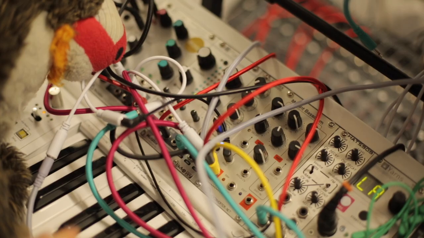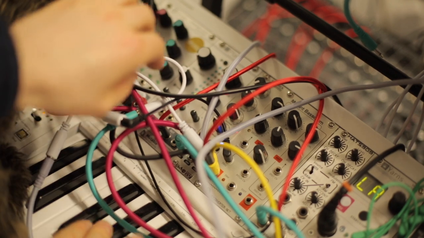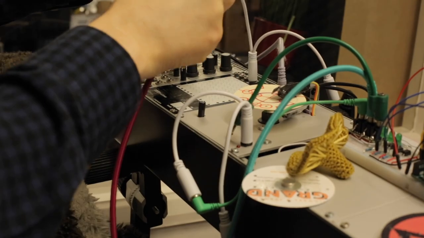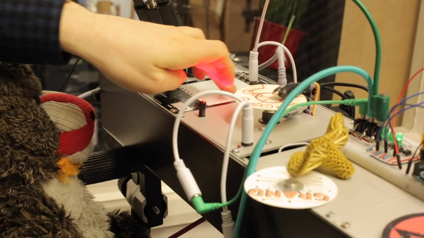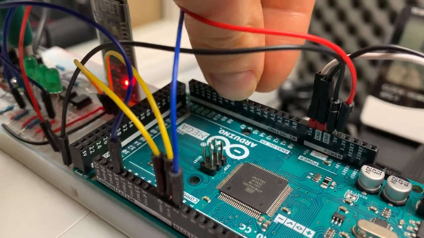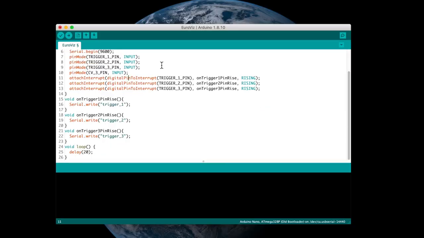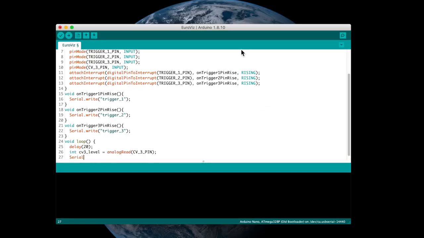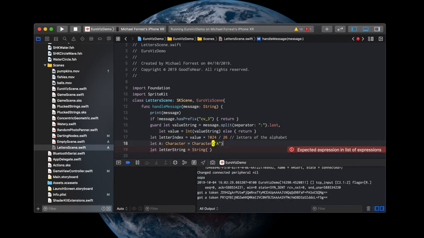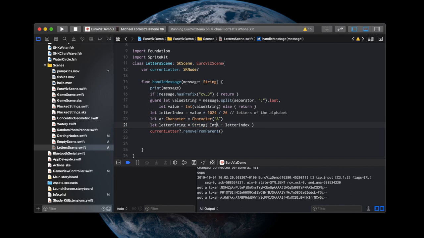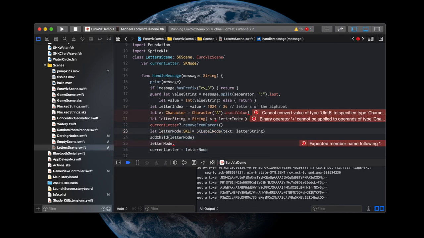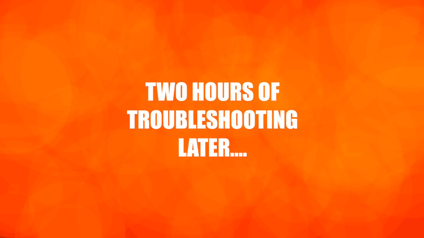So I need two signals to do this. The voice synth is on the plats and is controlled by the morph input. I'll put it on the light plane and take another output into the Arduino. I'll connect this socket to an analog pin instead of the trigger pin, and I'll change the Arduino code to continuously send the value of this analog input over Bluetooth. Now I'll create a new scene in Xcode that translates the range back from the control voltage levels to A to Z, and each time it gets a trigger signal, it will change the current letter.